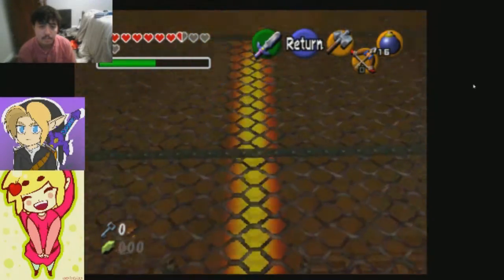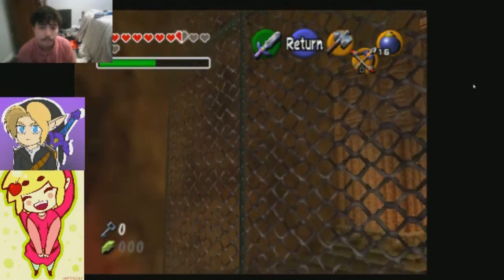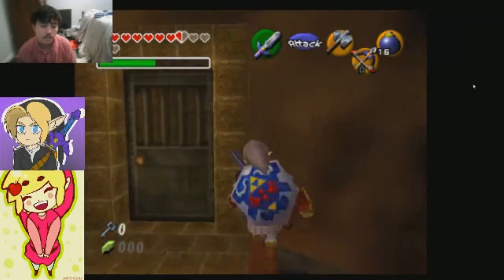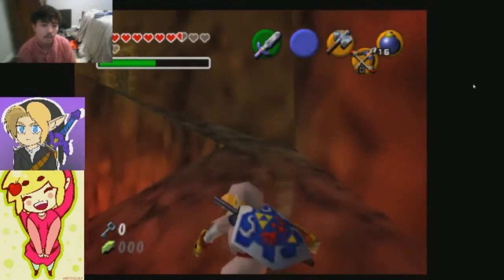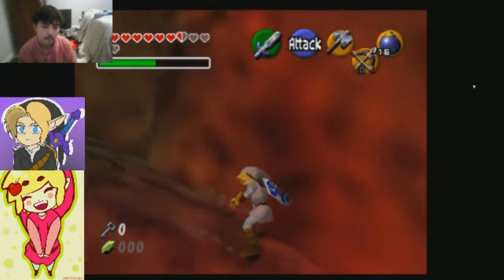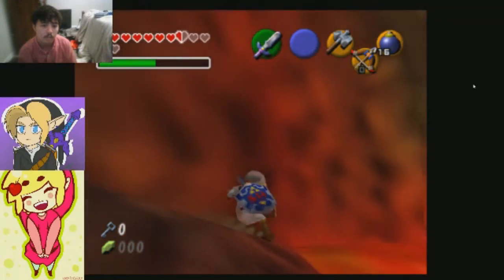Oh, wait a minute. Isn't there a treasure chest in this room somewhere? No? Okay. Alright, that's fine. So let's go back to- ooh, wait, Link. Link, why would you fall down here? That was idiotic on your part. Come on, Link. Climb up the stone wall.